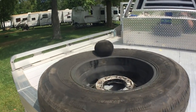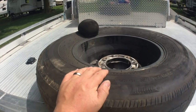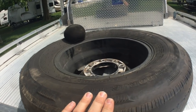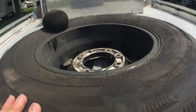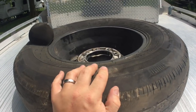I've been doing my research online and I think we're going to go ahead and switch this out with an LT tire as opposed to the STs, and just switch out all the tires with LT-rated tires. Let's go find a nice tire store and get some Goodyear LTs put on here.